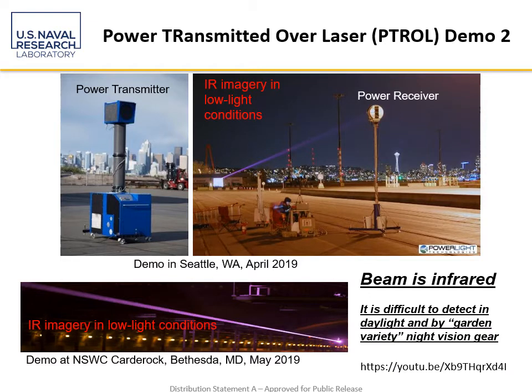Here's a little more about that demo from last year. You can see the power transmitter — this was done by laser. The pictures show the beam only because they were taken with an IR-sensitive camera over a longer exposure. If you were actually at the demonstration, you would not see the beam at all. There is a YouTube video that goes into more detail where you can see the beam if you'd like.